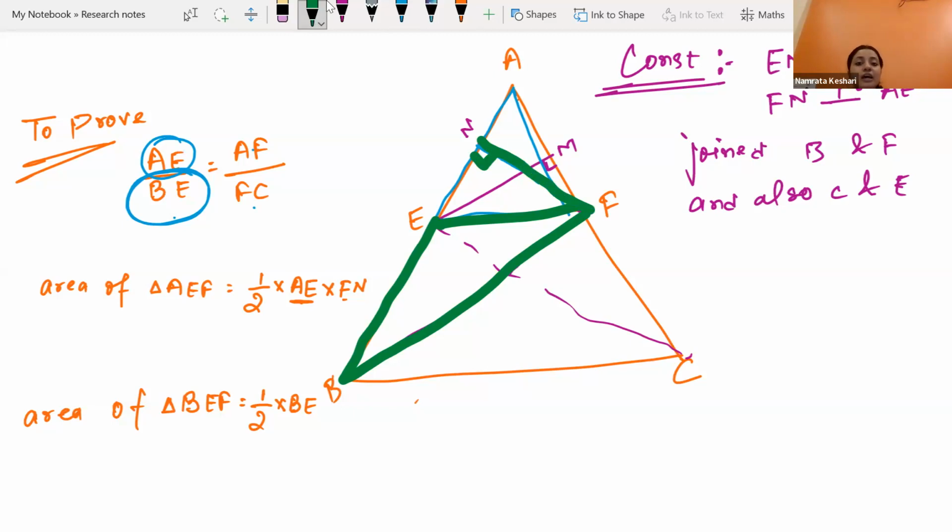ओके, सो यस, FN इज द हाइट. ट्रायंगल BEF में BE बेस है और FN हाइट है. इट्स दैट सिंपल. ओके, आई एम राइटिंग इट ओवर हियर. FN इज द हाइट एंड BE वाज द बेस. कहां से हमें ये आइडिया आ रहा है? एक एक ट्राइंगल हम कैसे ले रहे हैं, हम जस्ट अपने प्रूफ को देख रहे हैं एंड अकॉर्डिंगली हम ट्राइंगल्स चूज कर रहे हैं. आई विल बी समराइजिंग इट. ओके, नाउ अनदर साइड ऑफ द प्रूफ वी आर हैविंग AF. तो अब हमें एक ऐसा ट्राइंगल चूज करना होगा जहां AF साइड हो. कैन यू टेल मी विच ट्राइंगल?